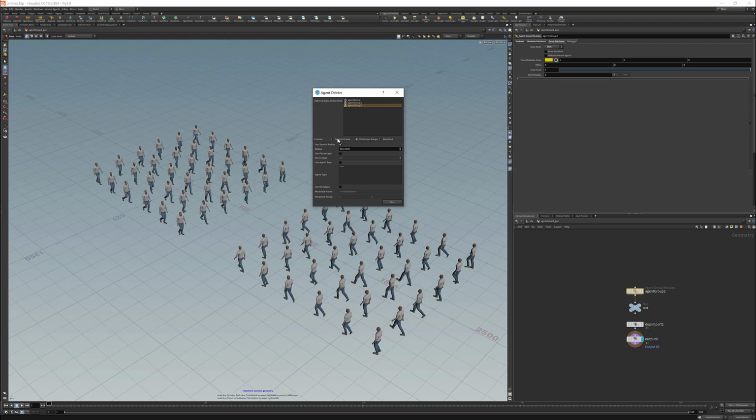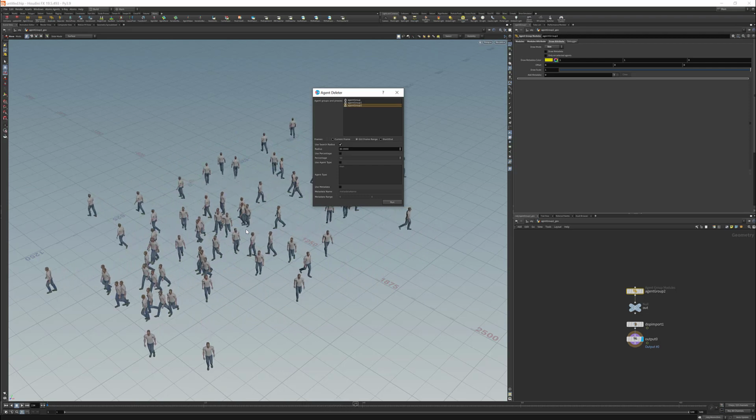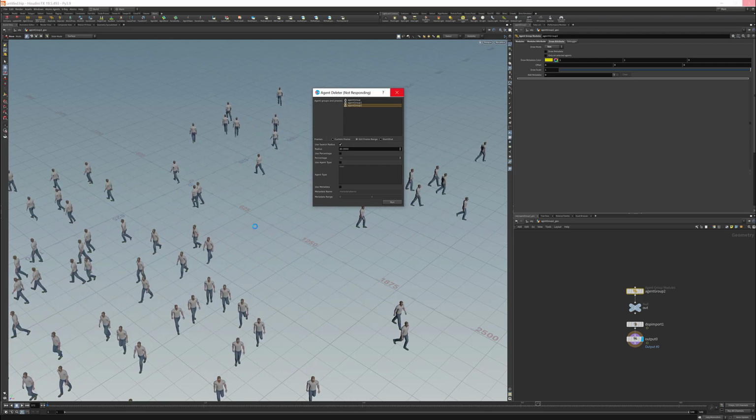Provide a frame range, which could be the current frame, a frame range that we provide, or the entire frame range of the UI. Provide a radius, like we could say 80. Basically this says that whenever two agents get closer than 80 units, you should delete one of the two agents. So I'm going to click run. This runs the simulation, finds the intersections, and cleans all the agents that are intersecting for us.